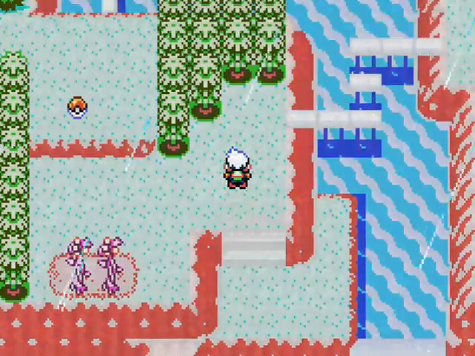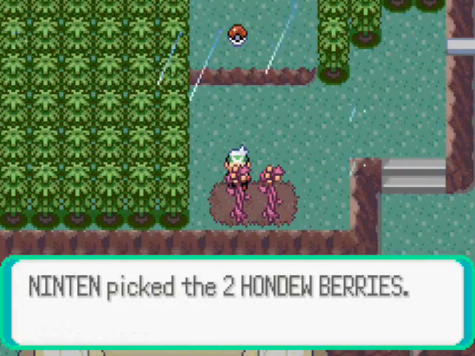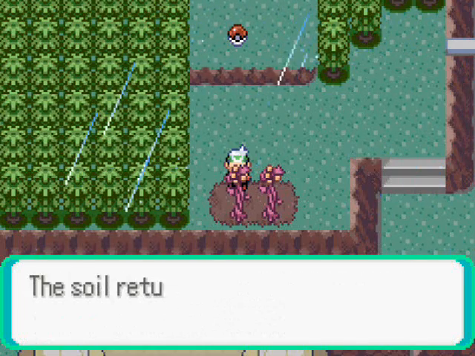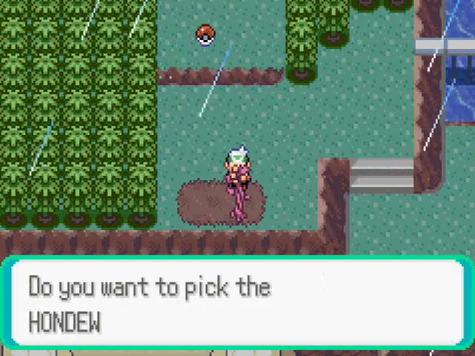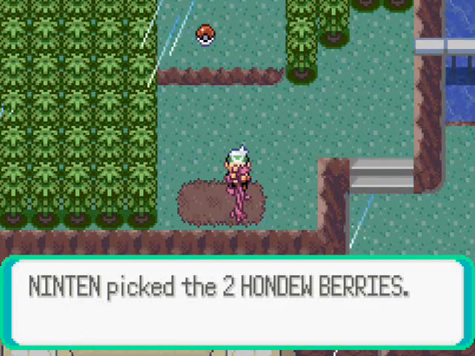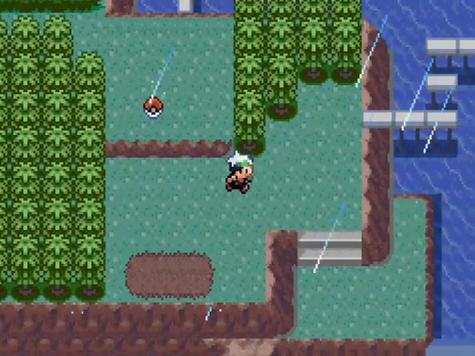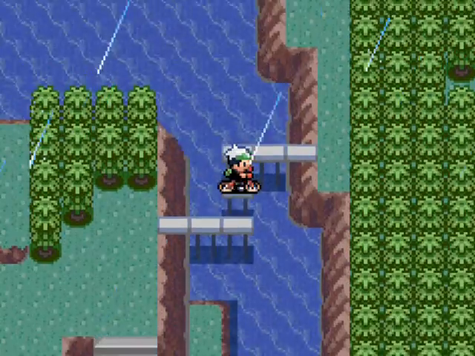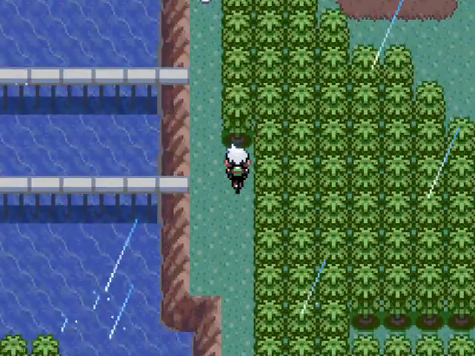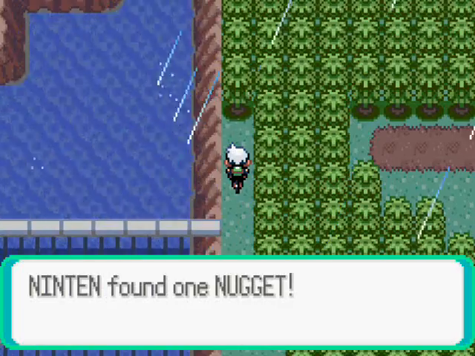Anyway, up here we've got some Hondew berries, which I believe are Pokeblock ingredients. Besides Mirage Island, this is the only patch of soil we actually haven't gotten berries from yet, so that's pretty cool. As you can see, there's also an item up here. In order to get over to it, you need your Acro Bike, so you can hop on over. And that doesn't lead anywhere. Let's see, what's this item? We get a Nugget. Okay, I'll probably sell that off screen.